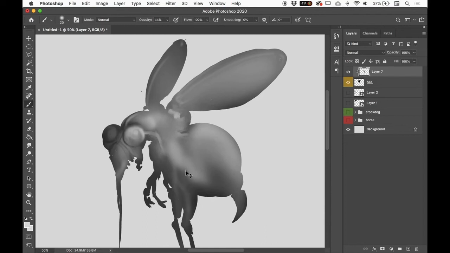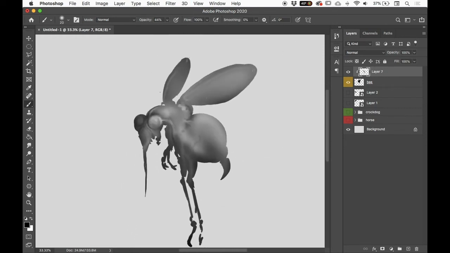Big tools for me for this are the Alt key to bring up my color picker, so I can get the value that I want without having to go all the way back to my colors here. If you do want to get back to default black and white, remember D for default, and you can start building that. Play around with your opacity, as well as having opacity on for pen pressure if that's the style that you want.